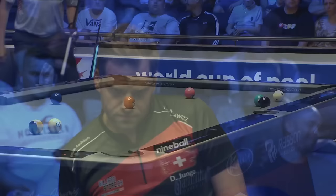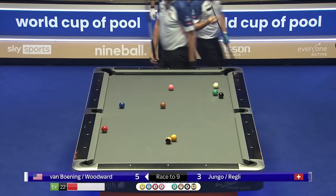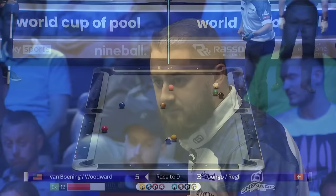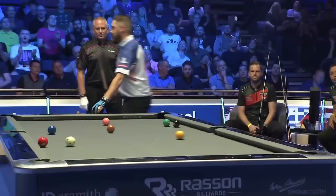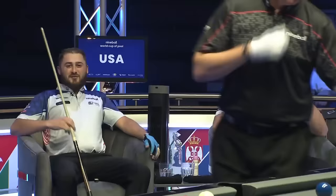And talk about nine ball action. This is getting shot at for sure. And the good thing about this for the Americans is the one should escape up table, even if they don't make the nine. Jump combo. Put in Skyler Woodward. Pull that off. Terrific. A crowd pleaser. Doesn't please Switzerland. No. The USA are back three in front. This time at 6-3.